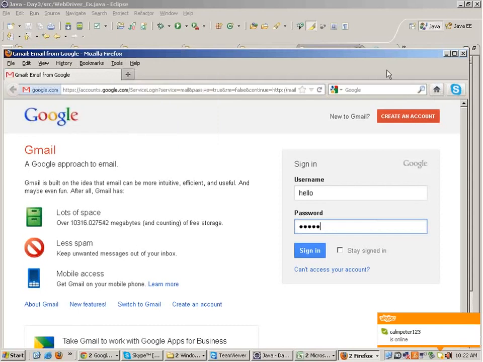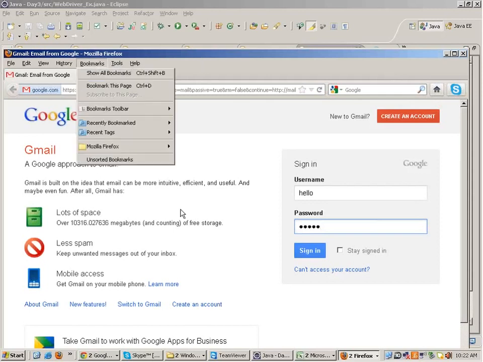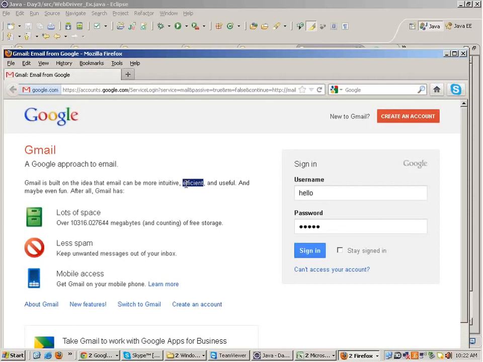So what I mean to say is that there is a difference between the Firefox which is opened by Selenium and the one which opens by default. This is because Selenium creates its own Firefox profile before opening Firefox. I'll talk about Firefox profile by tomorrow, not today. But just note this fact that the Firefox which is opened by Selenium is different from the regular Firefox which is installed on your machine.